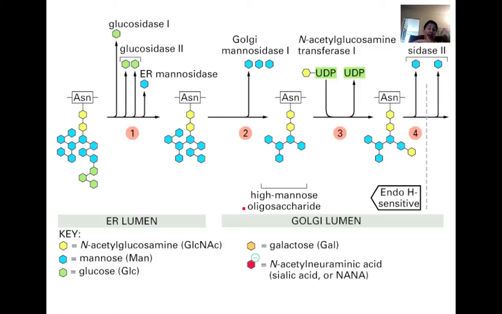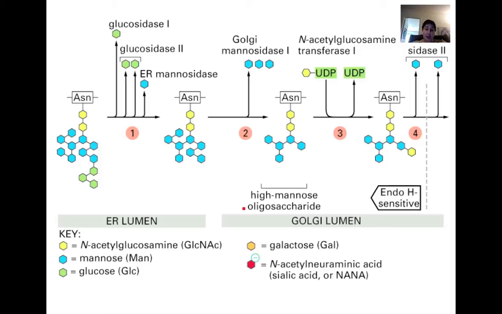Now in the ER, some of those sugars are actually removed. You might ask, why do we add and then we remove? There's a lot of reasons why that we can't answer. Whatever the reason is that we added all of these and then we take off some of the glucoses, it works. Remember, processes that have been going on through evolution that work, we continue to use. So in step 1, we've added and then we started removing some of the glucoses.